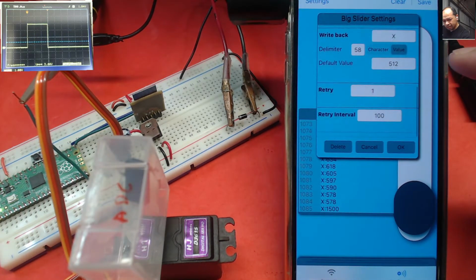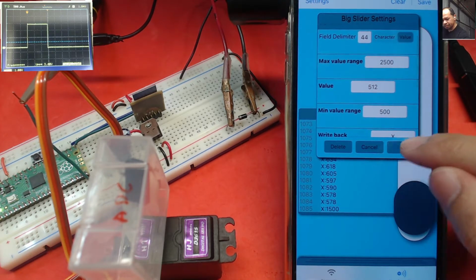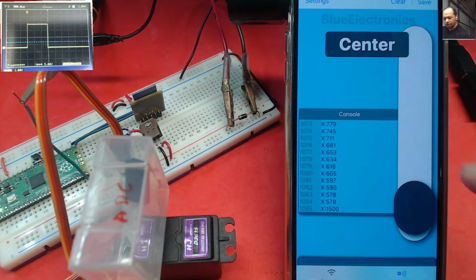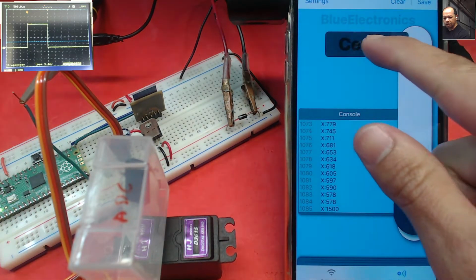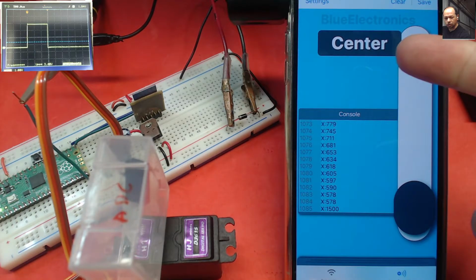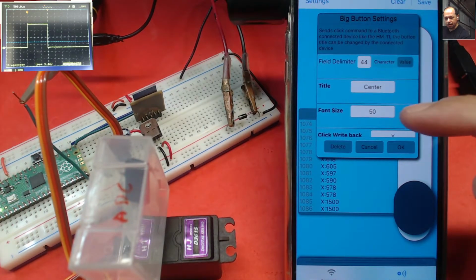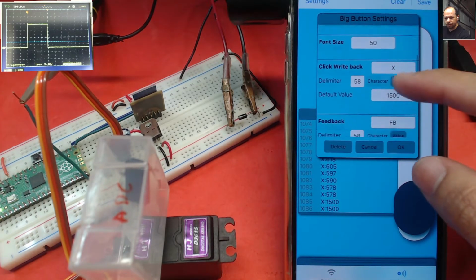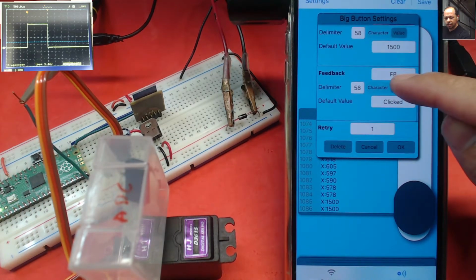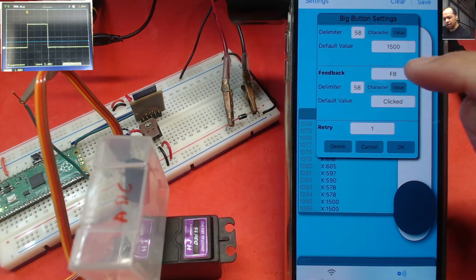See what this one has. Okay. So those are the things that you can do. Also, data coming back. You can get data coming back and display the status or act on it as well. So this button, the slider doesn't have anything, but the button does. So the button, this is what it sends, but you can also send it back to the button, and you can change the title of the button.